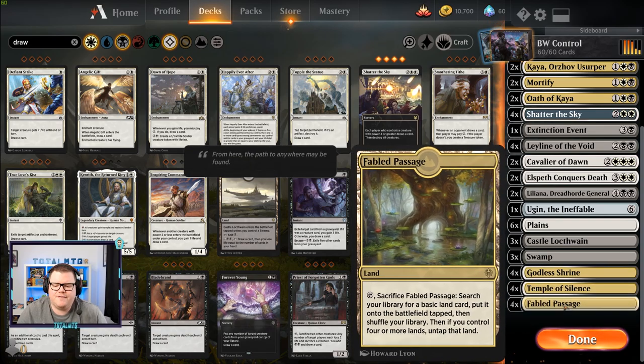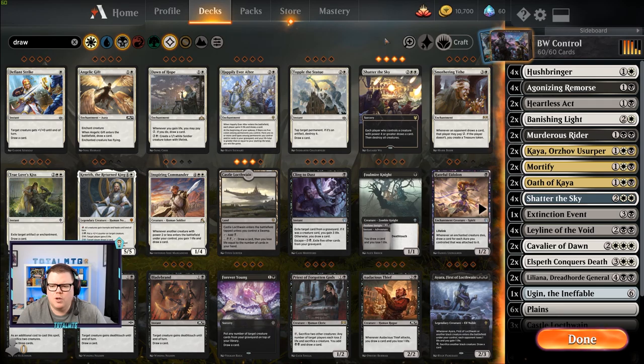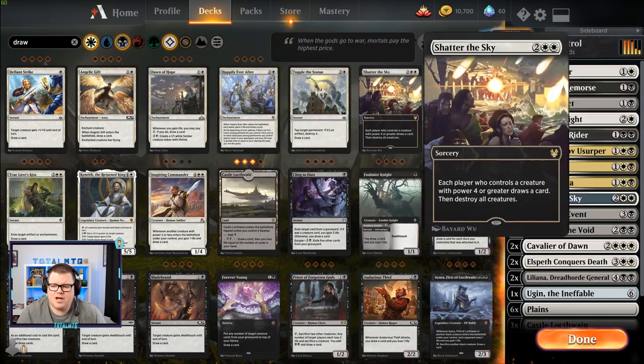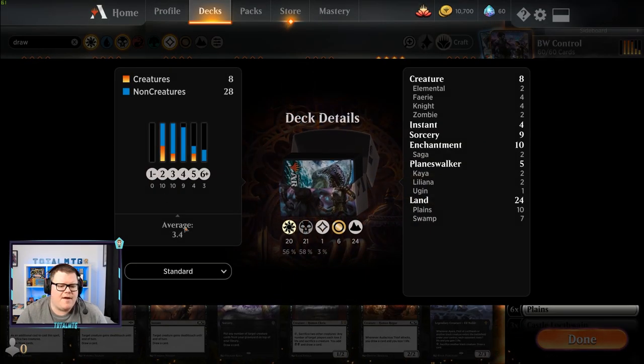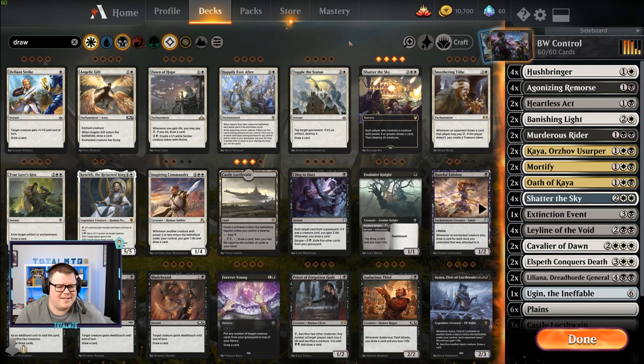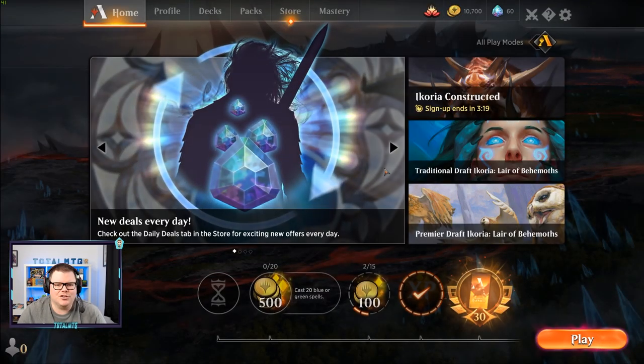Lands, Shrine, Silence, Fable Passages, normal sort of stuff there. Orzhov Control, we're pretty low mana as well, which is nice. We've got a couple of big ones at the end there, but starting off with a nice low curve, as you can see over here with the curve, average is 3.4. We've got just the 8 creatures. We're really a spell orientated deck. Let's take it to some gameplay now and hopefully we get some wins.